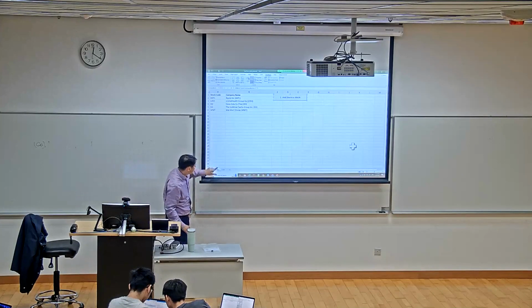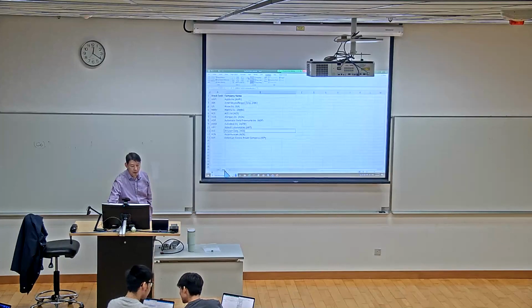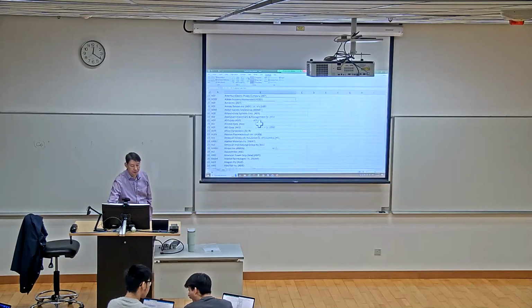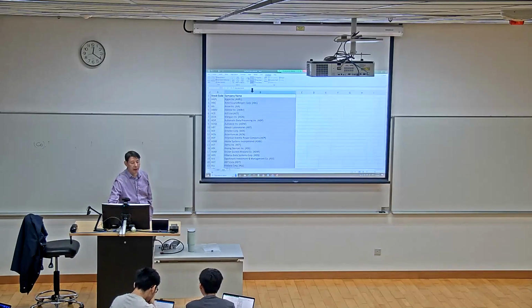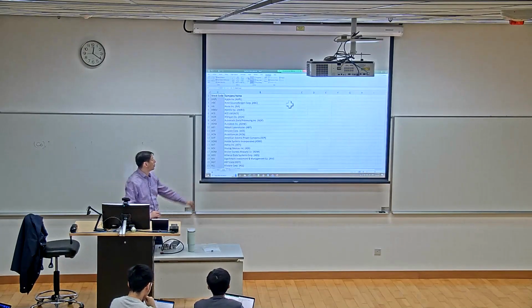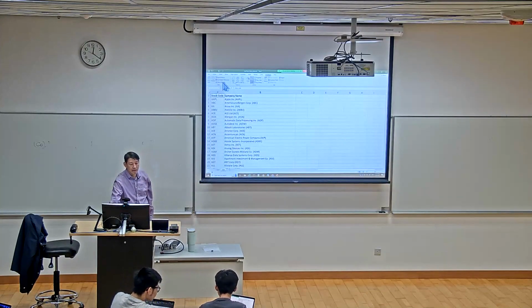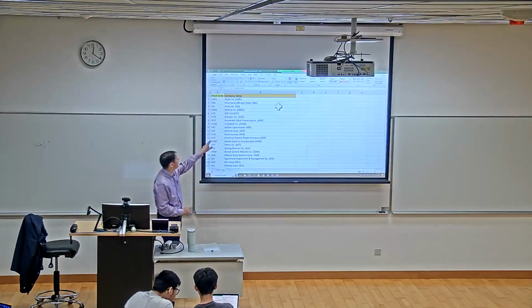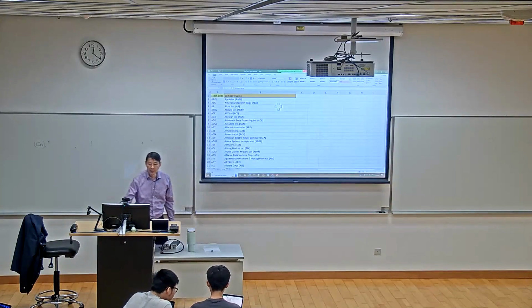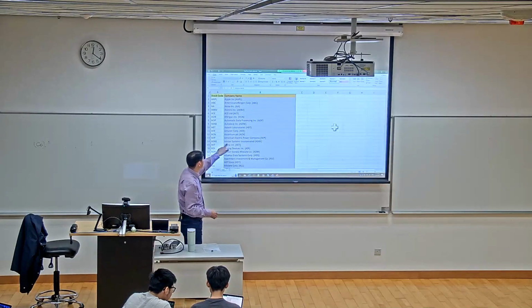In the Excel file, there are two worksheets. Go to the second one. This one has column A and column B. Column A is the stock code. As you can see the title is right here. Sometimes I highlight it with a different color, then students can see clearly what I'm talking about. The first column is the stock code. Column B shows you the corresponding company names.